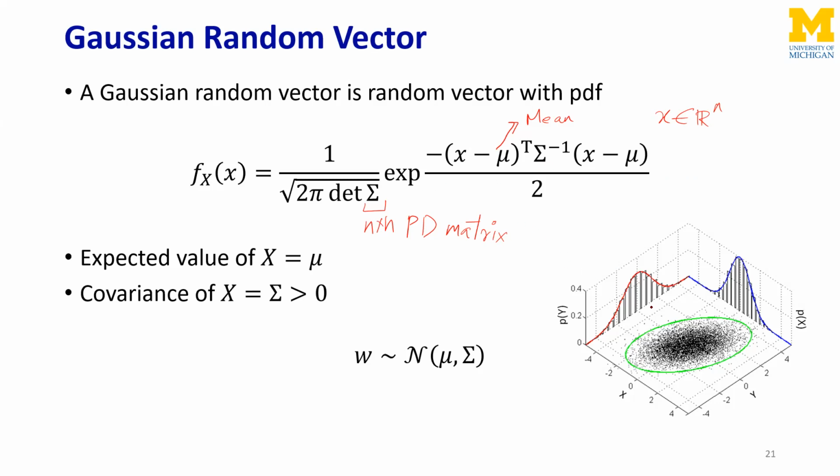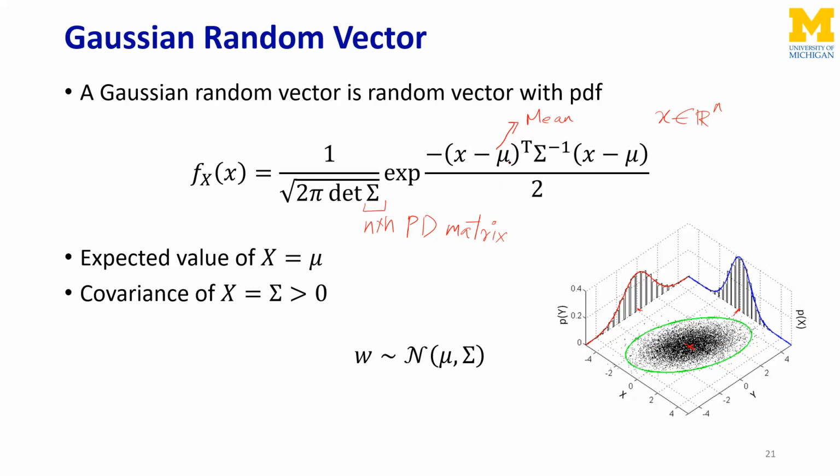So pictorially, it looks like this. In this case, it shows it for 2 dimensions. This is where the mean looks like it is. It's going to be somewhere here. And the PDF dies down on both sides. So this is what you also call the bell curve. So all the samples drawn from this PDF are going to be inside this region.